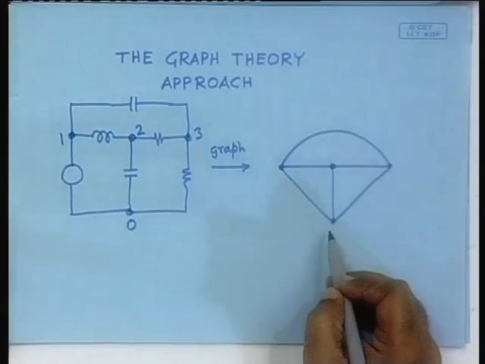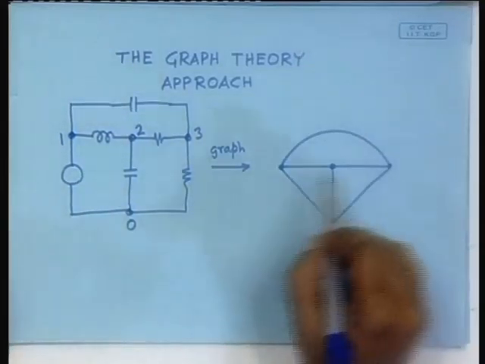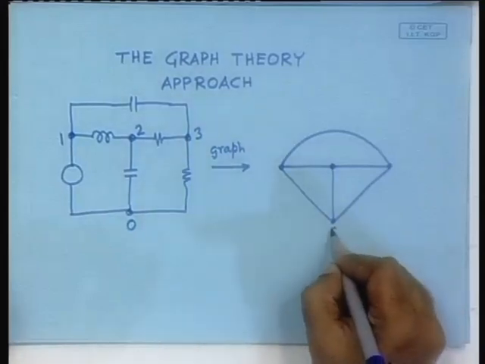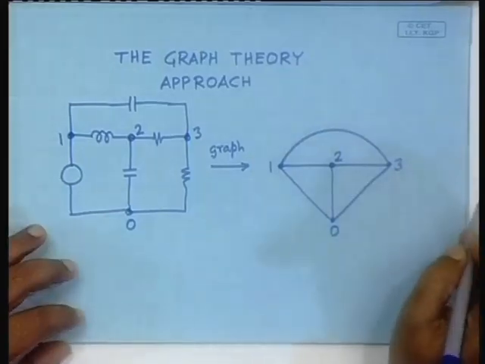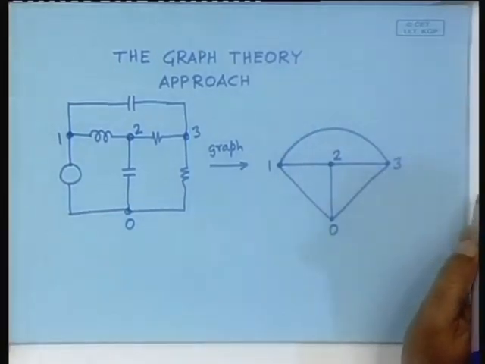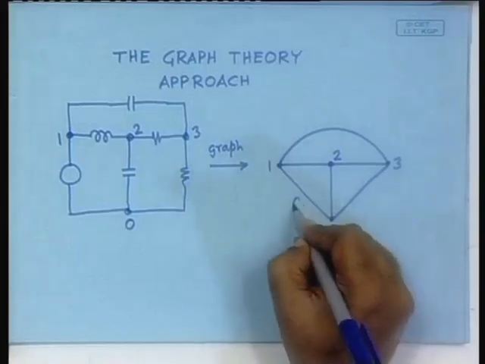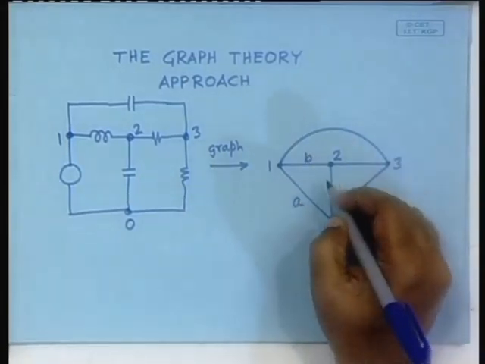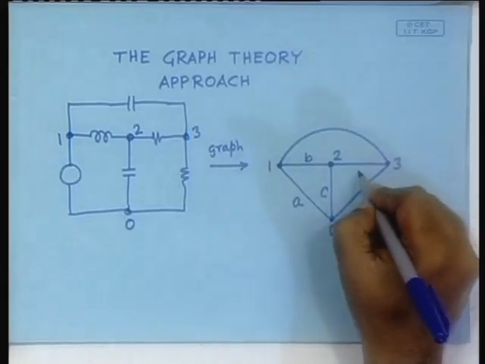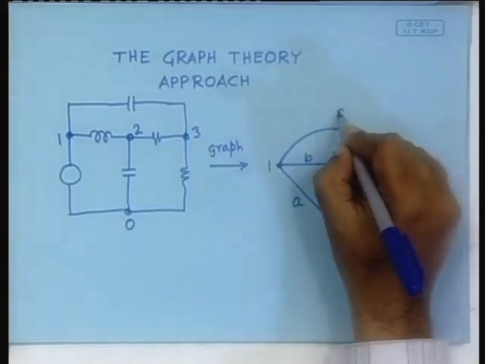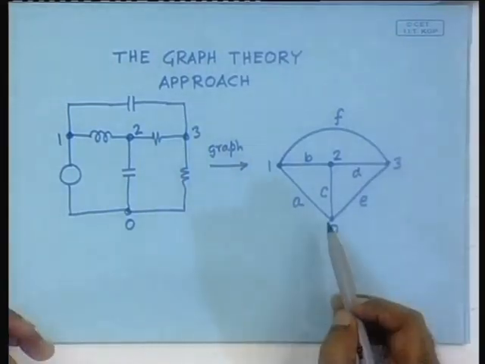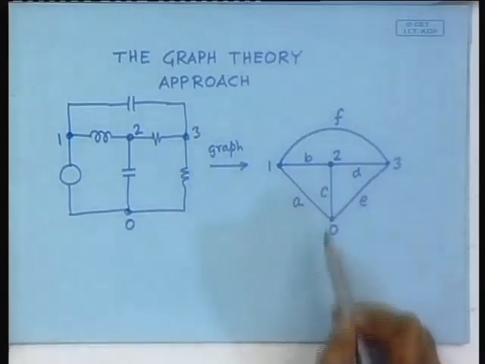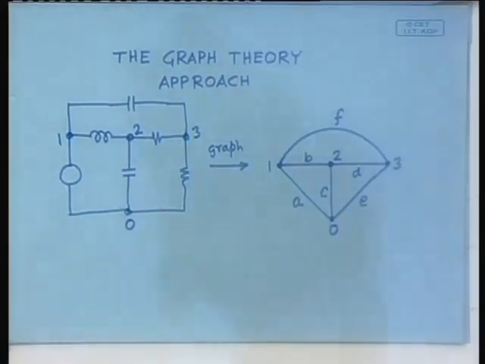In the next step, we need to identify them. So, the nodes need to be identified, and we will do it in a similar way by means of numbers 0, 1, 2, 3, and branches will have to be identified. We will do so by means of letters, say A, B, C, D, E, and F. So, when I say now I am talking about the branch C, you immediately know that this is the branch I am talking about. Okay. So, it will be easy for us to work with these branches.